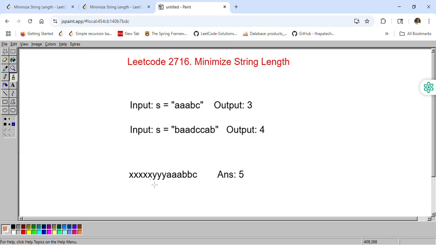So for example, let's consider this string, right? I created this one. So you have x. If I choose this x, I can delete this x, right? So this x will be gone. Next time I choose this x, I can delete this. So similarly, I can delete this x and this x also, correct? For this y, if I choose this y, I can delete this y. Next time I can delete this y, because if I choose this a, again I can delete this a and this a. For this b, I can delete this b.